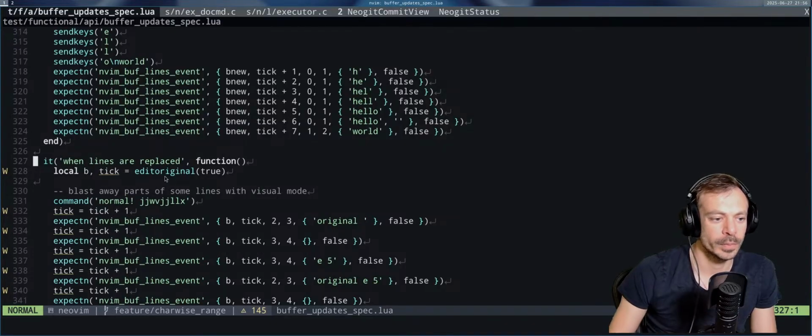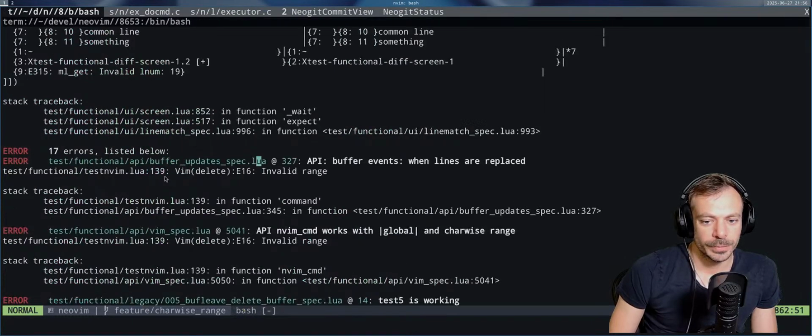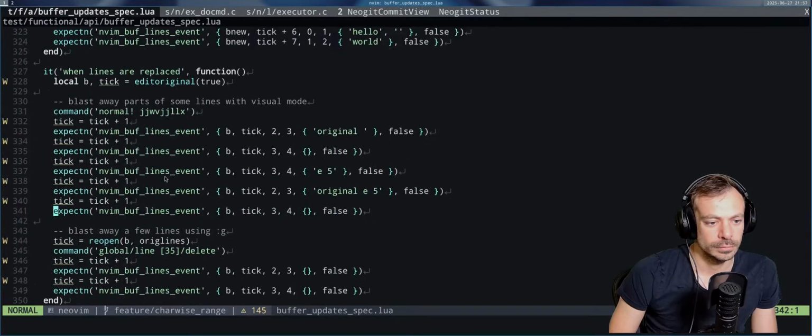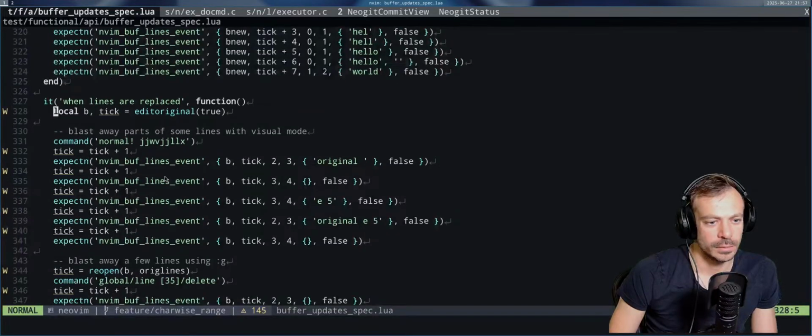Okay. And if we go back, it states invalid range on delete. Let's take here edit or edit original true.